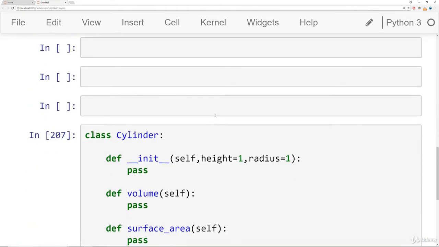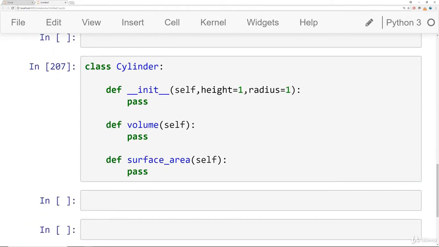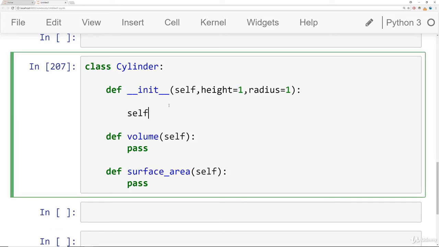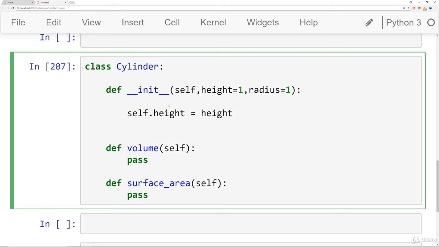Now we're going to move along to this cylinder class. As I mentioned when we were going over the homework, this one's actually a little simpler than that line class. So here we have height and radius. Notice they have default height and radius. What I'm going to do is make those both attributes straight up since they're integers being passed in. So self.height attribute is equal to height, and then the instance's radius is going to be equal to the radius that is passed in. And then we're going to just return the volume equation.